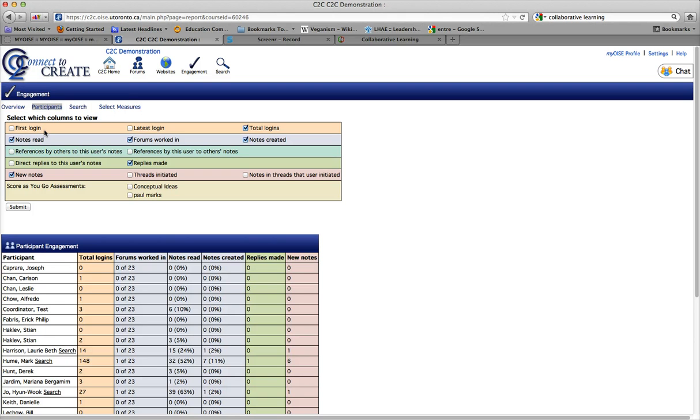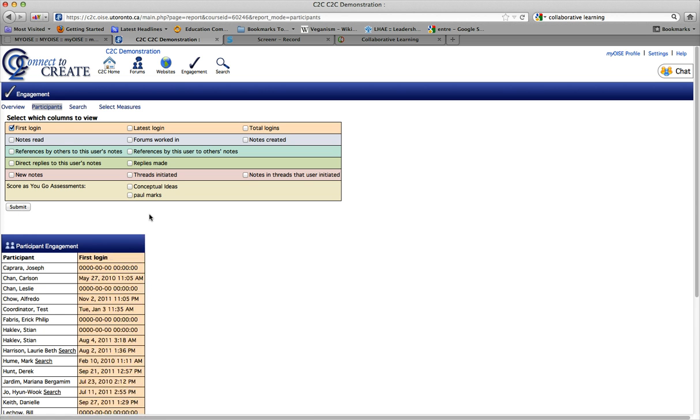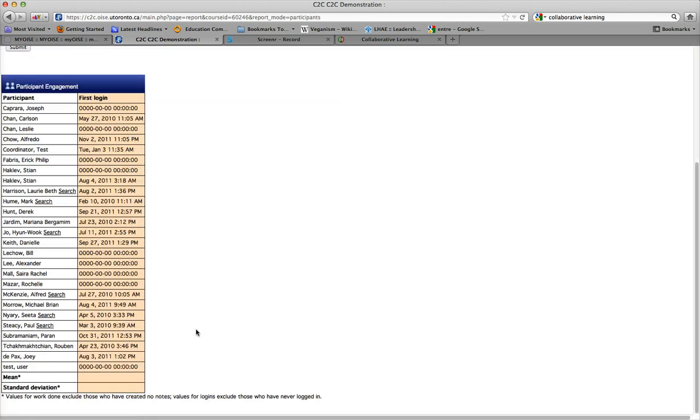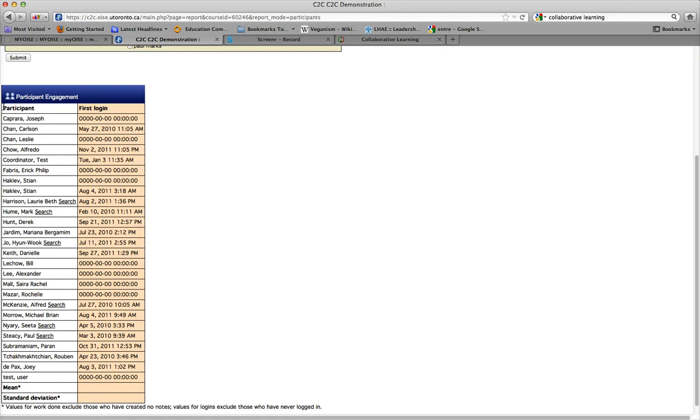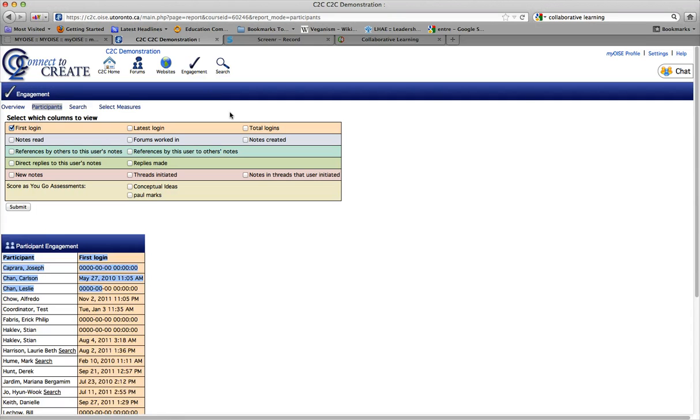So at the beginning of the course, typically we would want to know if they've logged in, so we often keep track and go back to this engagement and click on all of our students that are automatically in our course, and we might turn off some of the other features that aren't needed and just take a look at the first login, and it just gives us very quickly what that is. By the way, at any point in time you can highlight this table and copy and paste it into an Excel sheet.